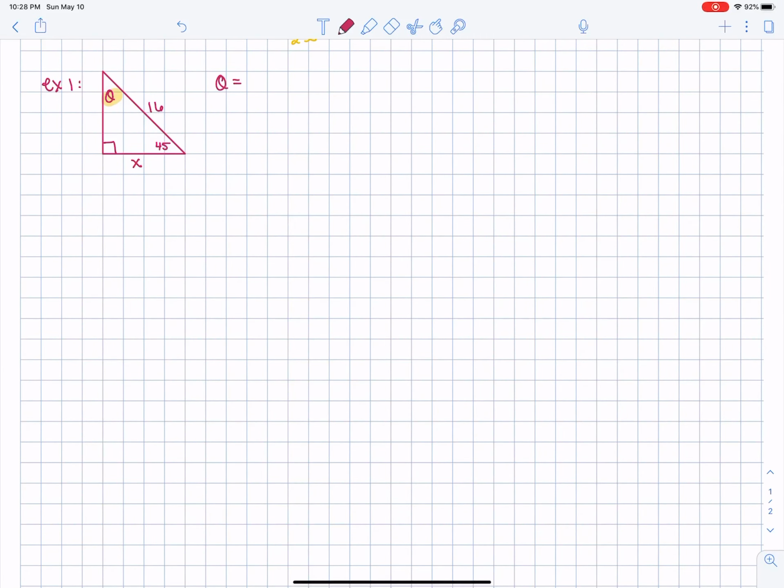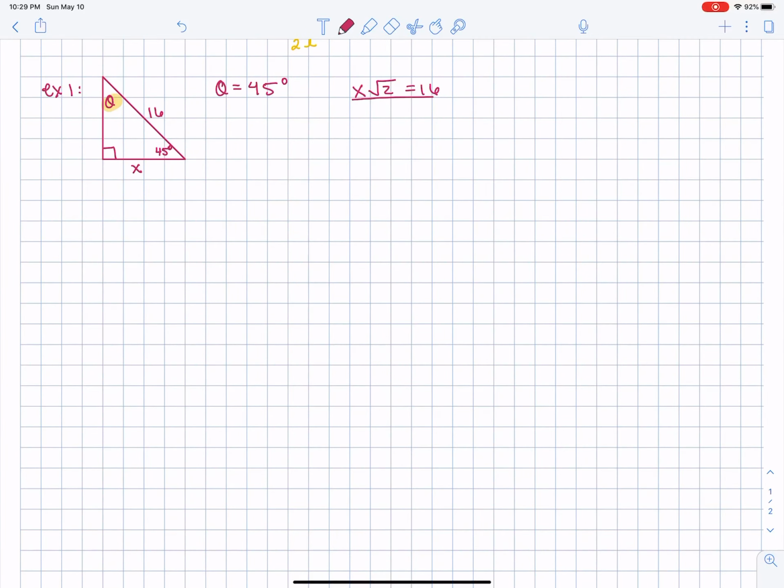And you would say, of course, theta is equal to 45, because I know that if you have a right triangle and one of the angles is 45, the other one also has to be 45. Let's put some degree markers on there. Then I need to solve for x. You can set this up however you'd like, but I know from my special right triangle that if I take x times square root of 2, I'm going to get my hypotenuse, which is 16.